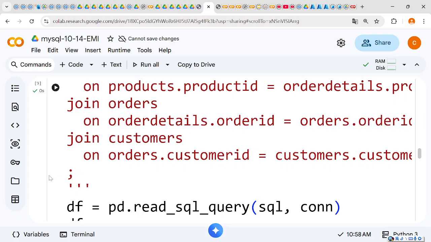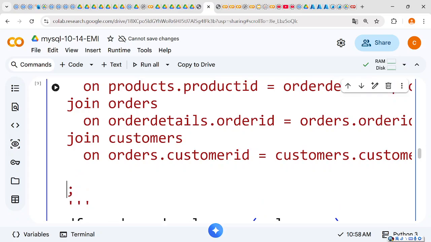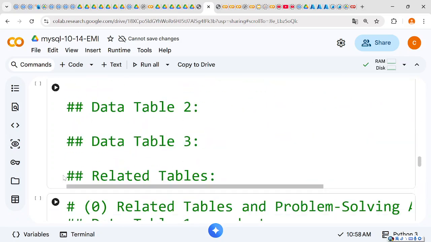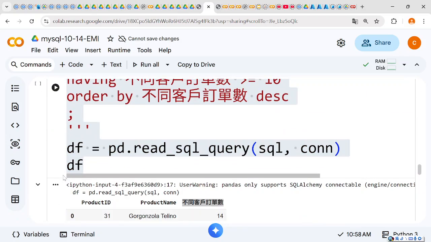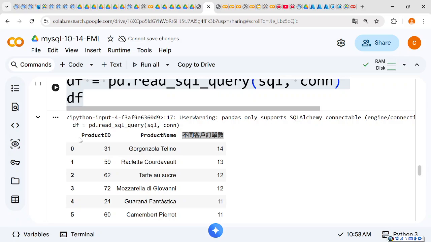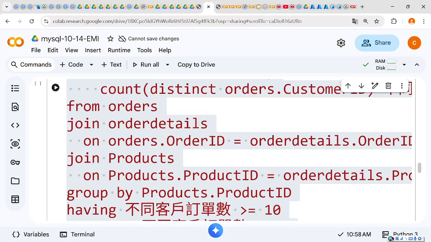So if I go by the ID, and also he will show that this is the product and the product name.